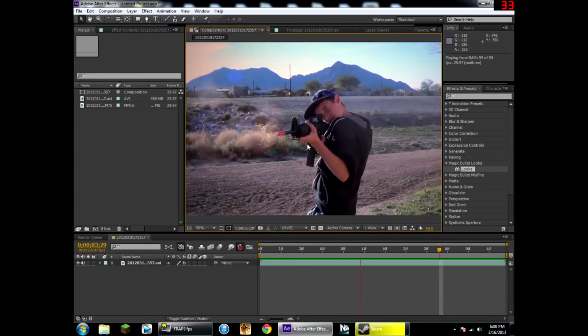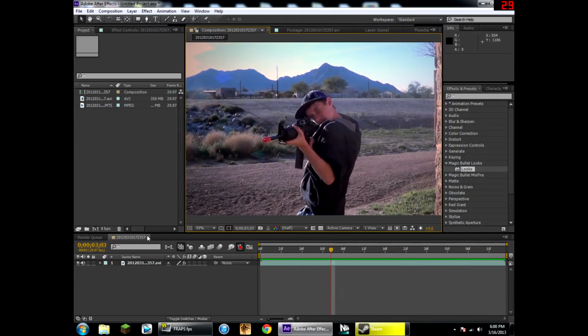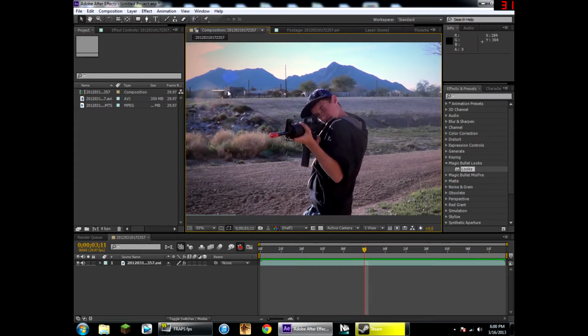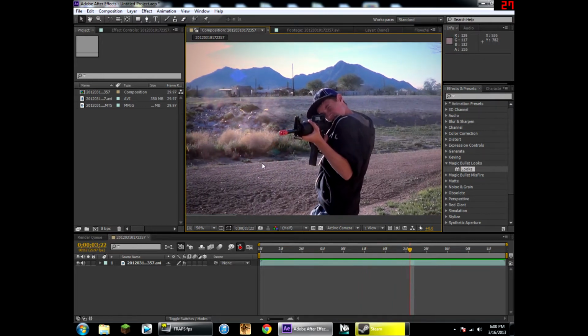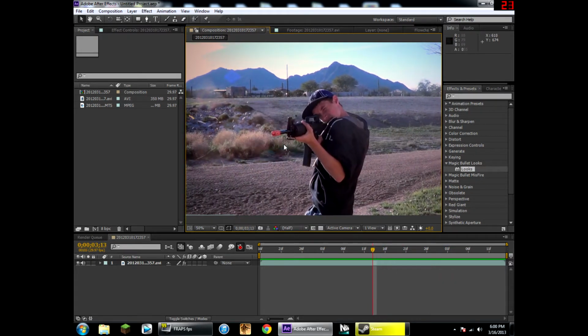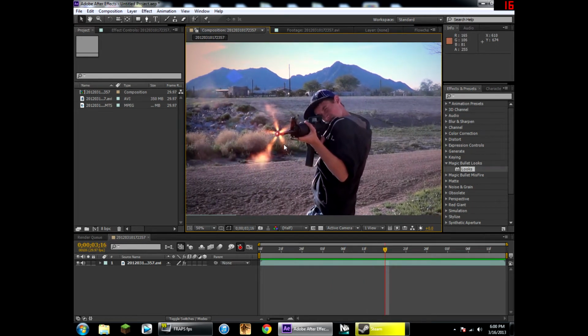Alright, a little closer. As you can see, that looks pretty good. As you've noted, you can see we got the whole muzzle over in there. You see, you got the muzzle flash, you got the shell going, you got the sparks, the smoke, all that good stuff. See, and what we got here are some, I like to say, personalized muzzle flashes.